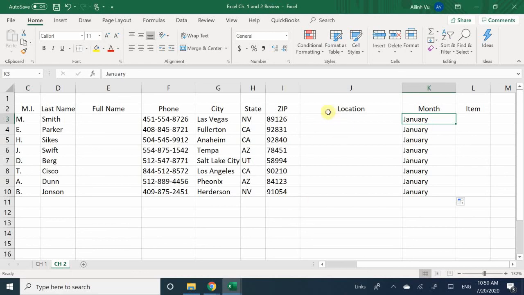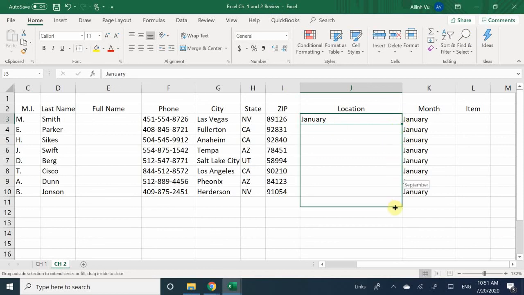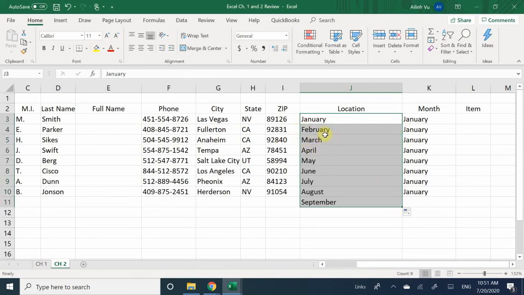Now, for example, if I didn't do that and just decided to fill it in, it's going to fill in all the months for you: February, March, April, May, June, July. But that's not what I want. I want them to all say January.